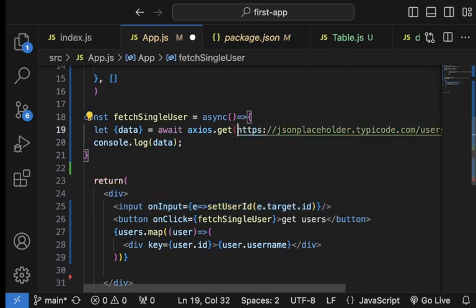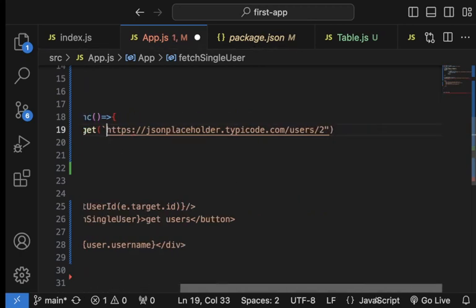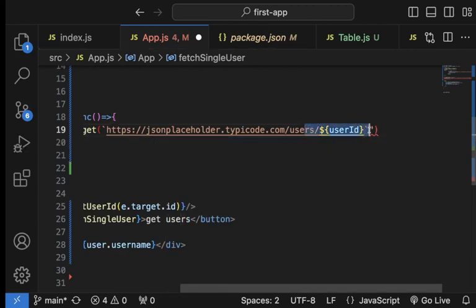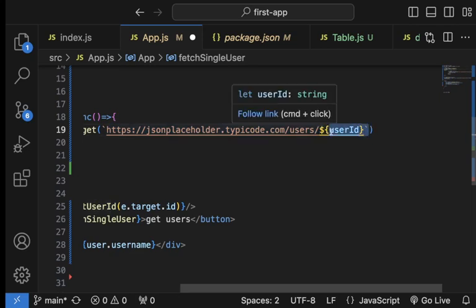So what you can do is you can use our backtick. But this is not part of React. This is from vanilla JavaScript. So to fetch this, we concatenate it with the user ID. If the user ID is 1, it's going to be /1 like that. If the user ID is 2, it will be /2. If the user ID is 3, it will be /3. Right? Any questions so far?